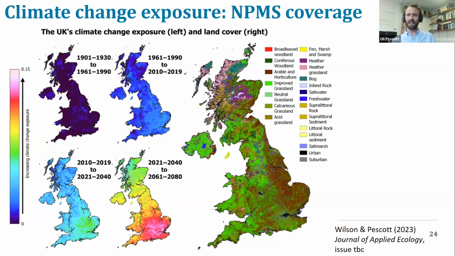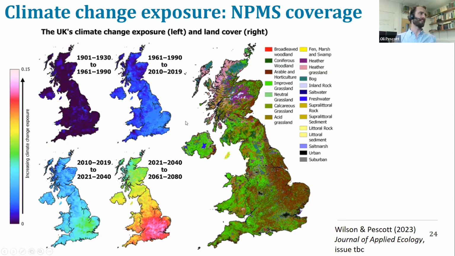So we often end up with broad gradients relating to things like warm, dry winter climates in the southeast, and the milder, cooler summer, wetter winter climates in the northwest, and things like that, kind of intuitive gradients of temperature and climate that you'd expect in the UK. But one of the things we looked at was the changes between time periods, and that's what those 4 maps on the left show there. That's the intensity of change that any given location would experience between the time periods listed.